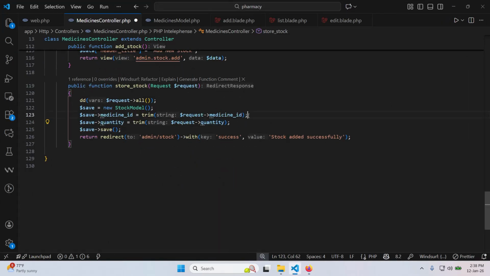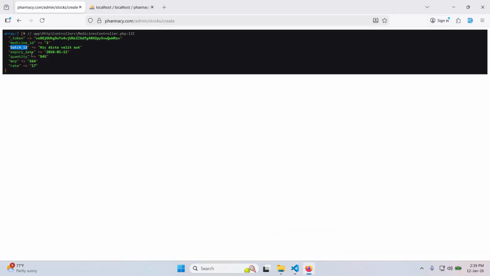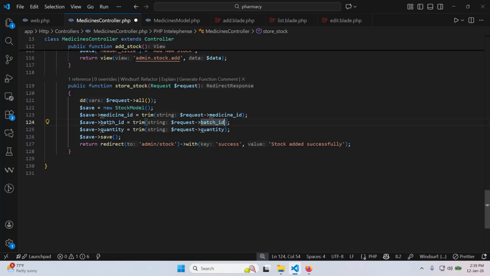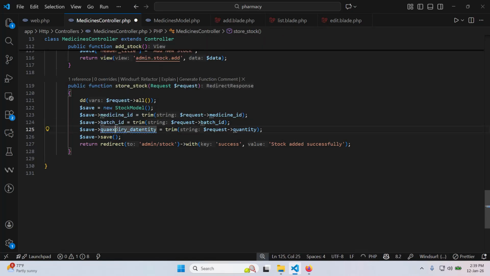So we have batch ID, medicine ID. Okay, just save batch ID instead of supplier. Then we have expiry date. Let's put this as expiry date and expiry date.